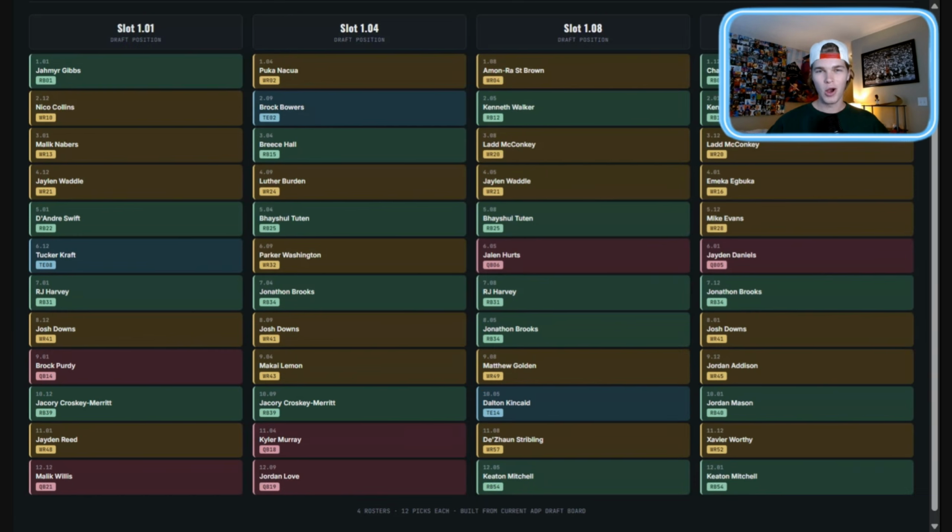Okay, so I went on for about a half an hour about the market, my observations, my takeaways, how I'm approaching each position this year. After all that, it is time to show y'all some example teams, how I'm applying those thoughts and takeaways to actual drafts. So I've got 4 teams here.